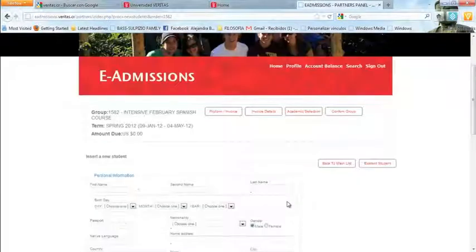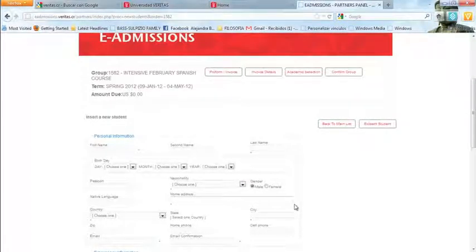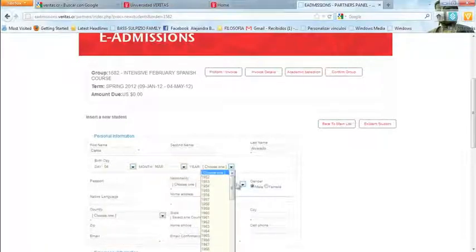Now we add a student. This is where you will put all of the basic information that we need in order to enroll the student. There are certain items that definitely need to be filled in, or the eAdmissions portal won't save all of the information. It will let you know.